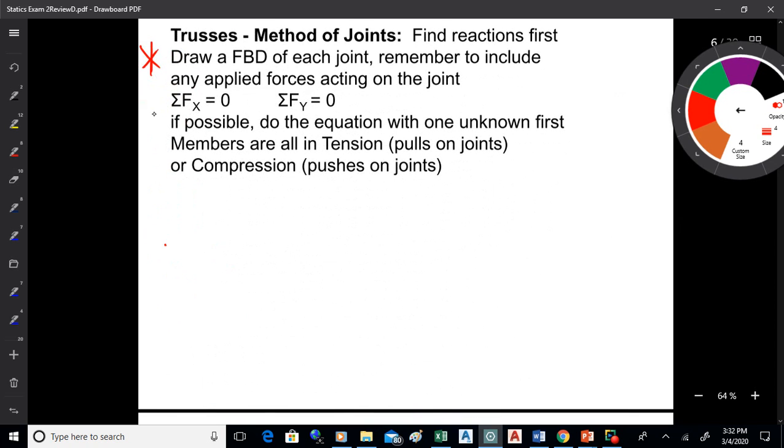And then the trusses, okay? Trusses, and just be darn sure you can do this, okay? 291, 292, 294, okay? Those are the ones I assigned for trusses. I actually didn't even assign 291. We just did it in class to kind of go over it, okay? And just be sure you can work through a truss method of joints. For sure, I'll have one of those on there. So just be sure you can do it, okay?